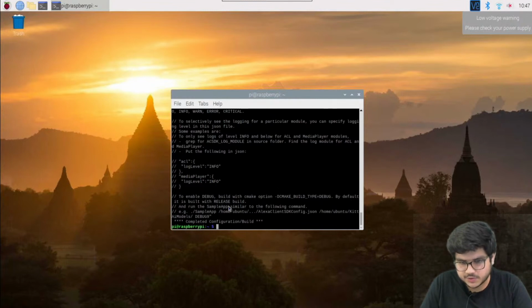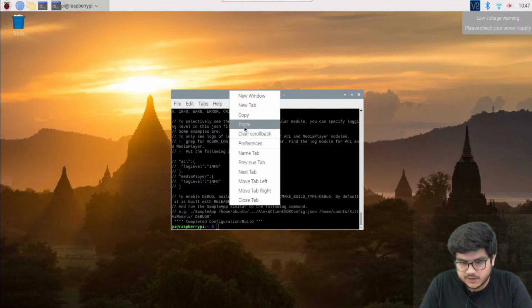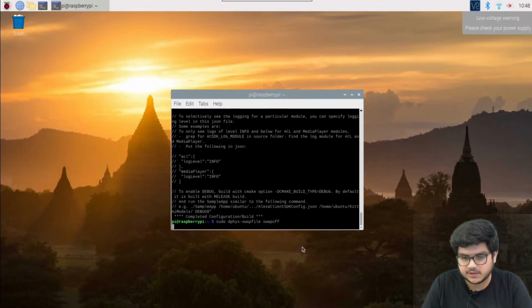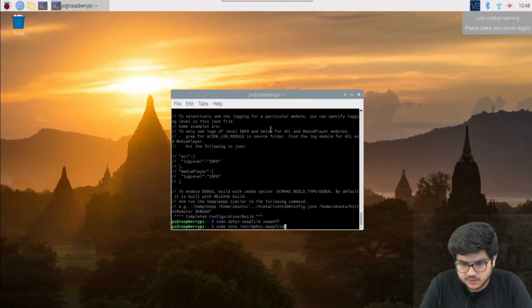In order to do that, let me just quickly show you how we increase the swap file size. So you type in sudo dphys-swapfile swapoff. This will turn the swap off, and then once it's off, you can type in this command which says sudo nano.